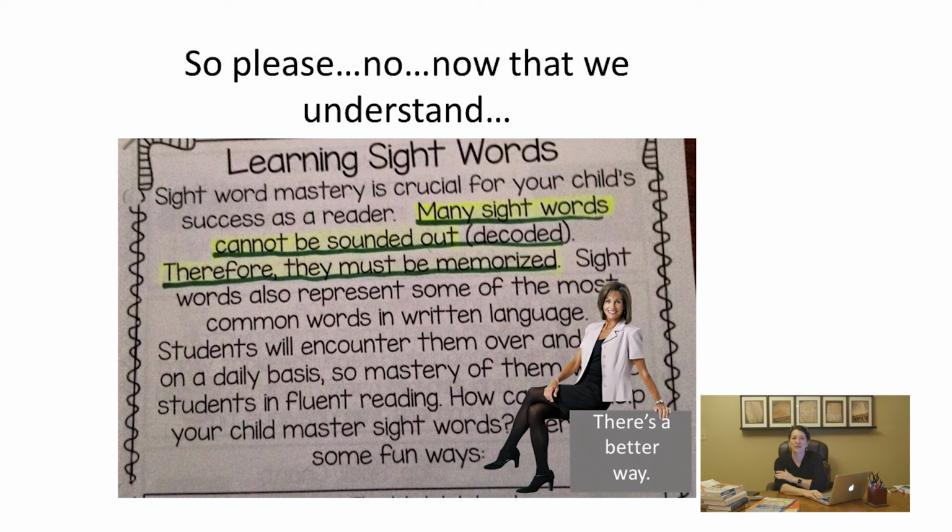All right, so now that we understand a couple things, we can see what could be wrong with sending home a note like this. We should use the term irregular words, because the term sight word are words that you can just read by sight. And the words I can read by sight are different than the words a first grader can read by sight. My sight words are not sight words for a first grader. And more importantly, the sentence, they must be memorized, is not based on the evidence. Yes, they have to be learned, as do all words, but memorizing them as whole units like pictures is going to lead to guessing and a long, long learning process with a lot of mistakes. So let's zero in on those sounds that are in the words. Let's have kids break them apart, say the sounds, map the sounds that they're saying to the spellings they're seeing.